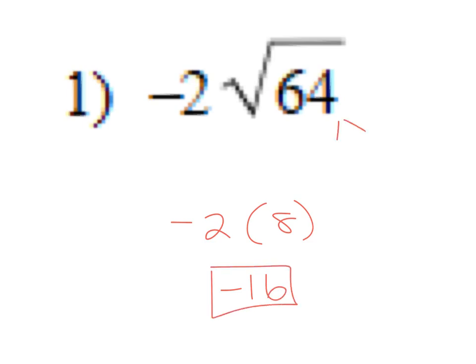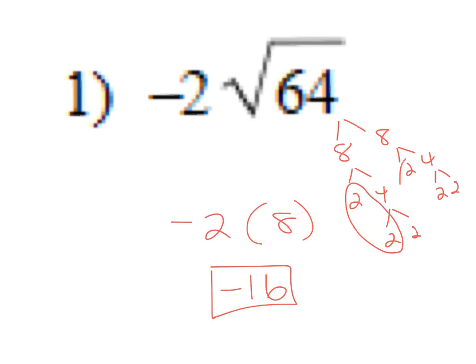Now, if all else fails, no big deal. If you go ahead and break down and do your factor tree like 8 times 8, and then do 2 times 4, and 2 times 2, same thing here, 2 times 4, 2 times 2, and you pair up your endings and move them out, well, 2 times 2 times 2 is 8, and then you're going to move it to the outside. So -2 times 8 is -16. Okay, so it doesn't matter which way you do it.